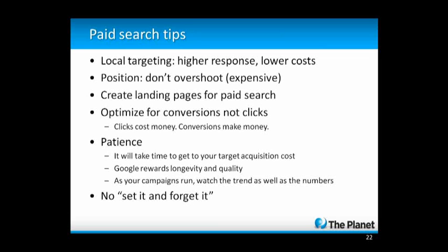And the final thing with paid search is, again, I think it has this real reputation for being the thing that's easy to start and you can turn it up and turn it down like a volume knob. It's true compared to some other marketing programs, but it's not really true for a couple of reasons. One is that Google looks at quality. So when you are a new advertiser, you're essentially penalized for being new until some traffic comes through your ads and hits your site.